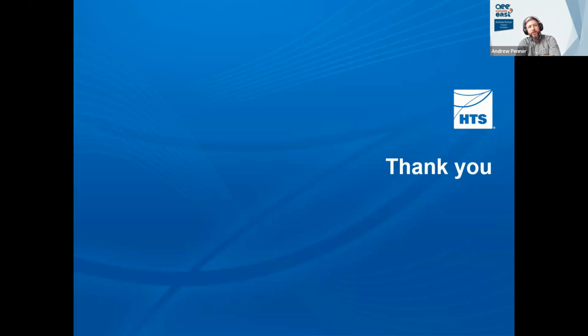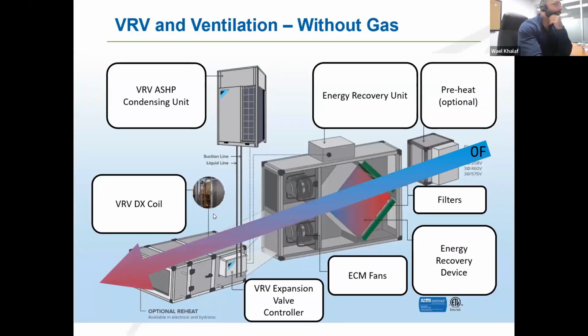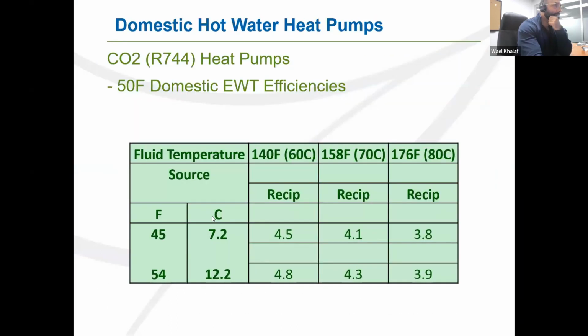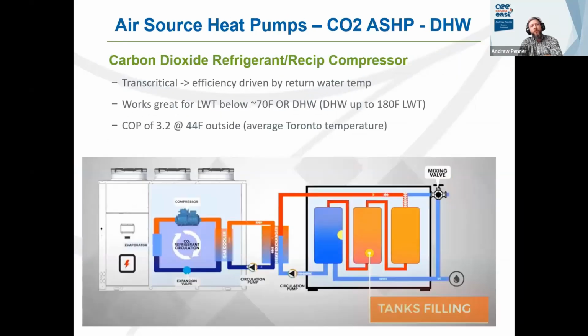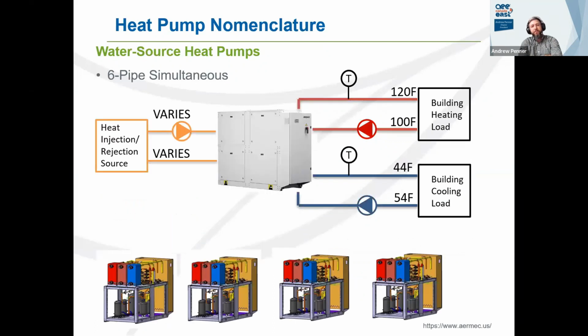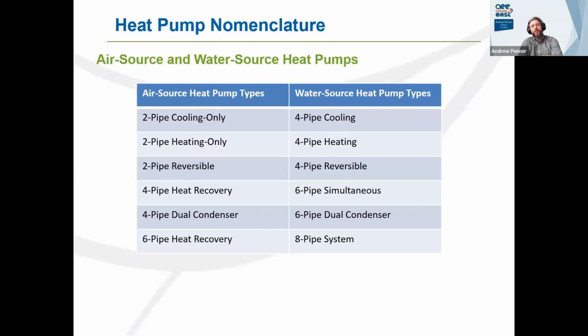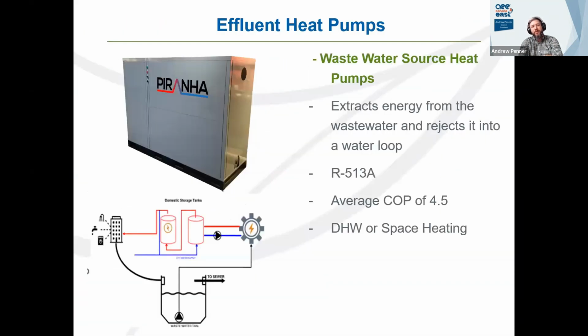But there was one question that I didn't get to while you had the slide up, so I'm saving it now to the end, and it's related to the Piranha system for wastewater heat recovery. So the question was, what are the applications for that machine? Are there some go-to applications, size of building, wastewater flow, et cetera? So, great question. The Piranha comes in three different sizes.